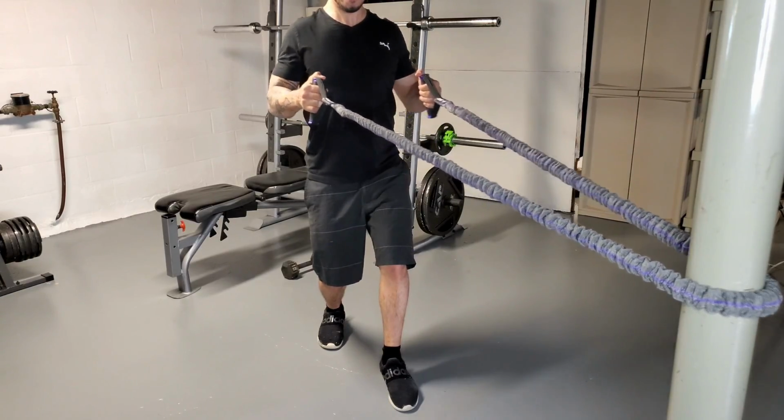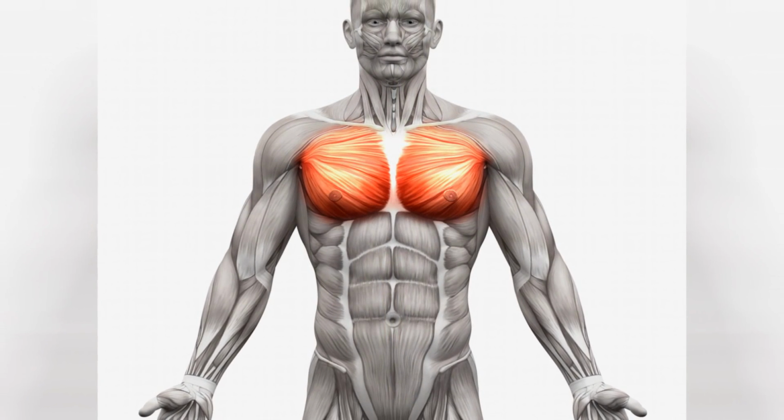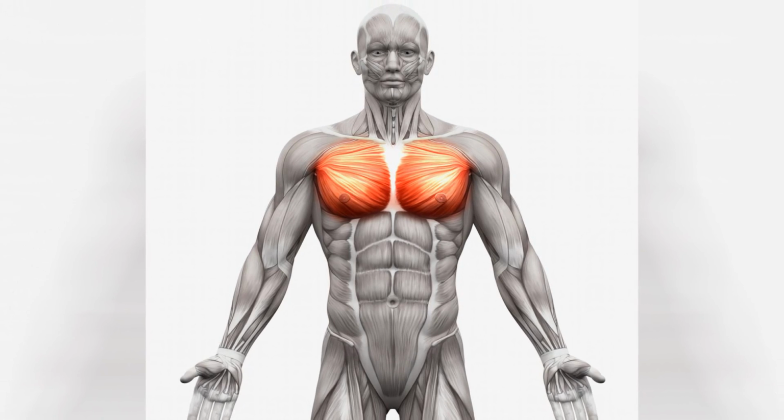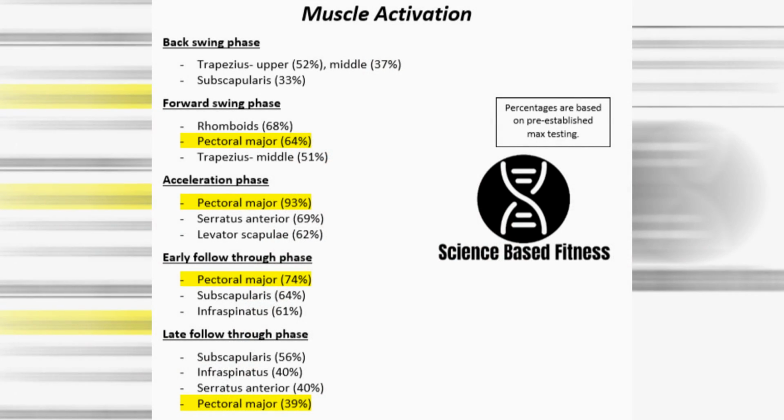The first muscle I wanted to point out was the pectoral major. This muscle pops up in 4 out of the 5 phases and yields the highest percentage of activation. So this is going to be one muscle we're going to highlight and make sure we target. From here, I wanted to break the muscles down into groups. Now, I'm doing this because after looking at everything, I can see muscles that can be trained in similar movements.